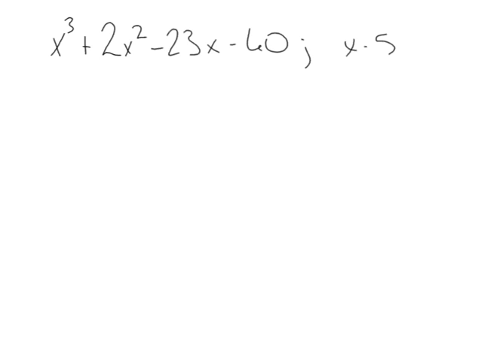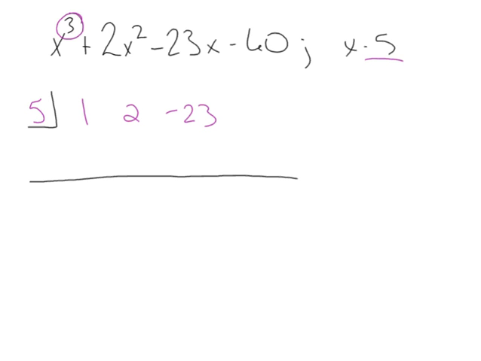So we're going to do our synthetic division. Set a little stuff up here. I check my exponents: I have 3, 2, 1, 0. Perfect. We don't have to put any placeholders. I put a positive 5 right here, because we always put the opposite of what this one is. And then I put my coefficients lined out here: a 1, a 2, negative 23, negative 60. Underneath this negative 60 is where my remainder goes, and it should be 0 at this point.